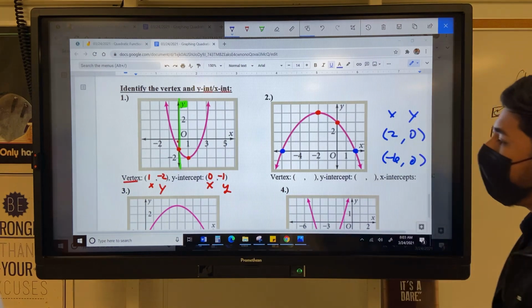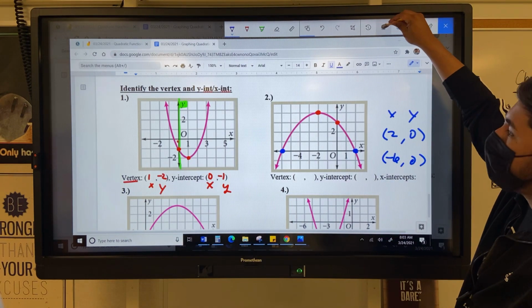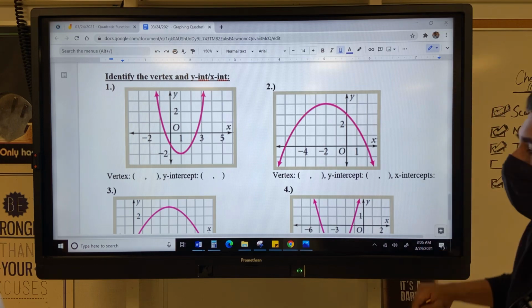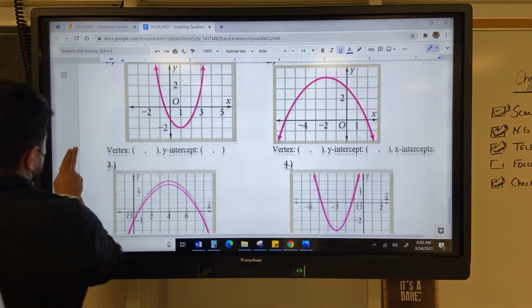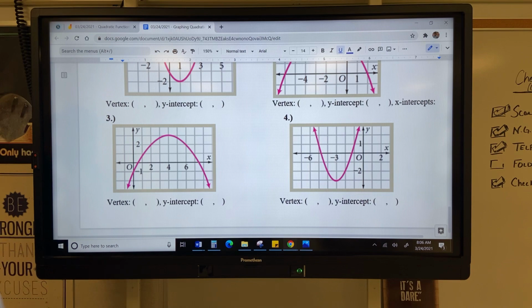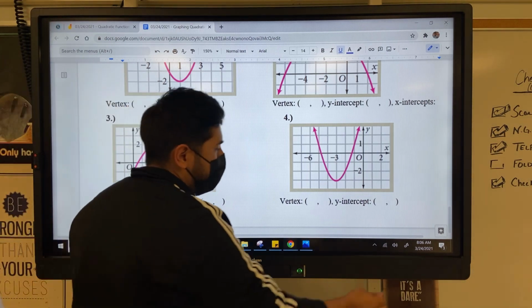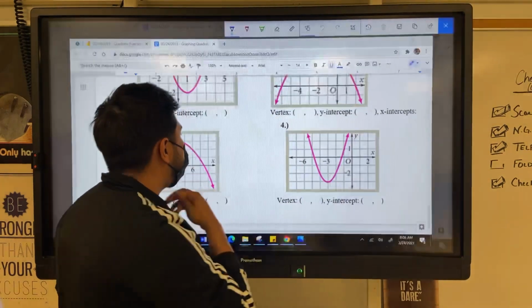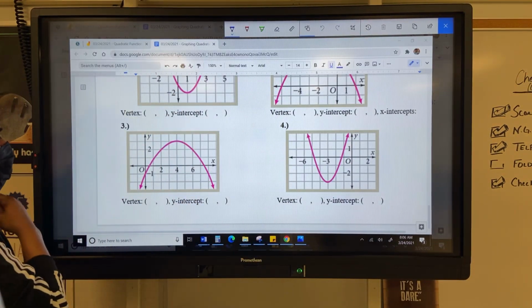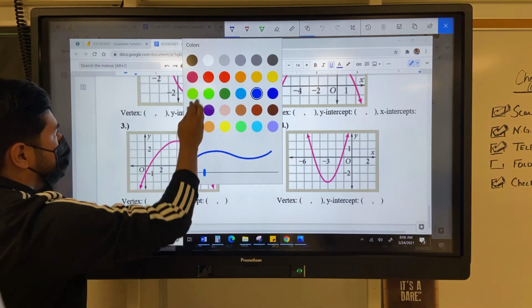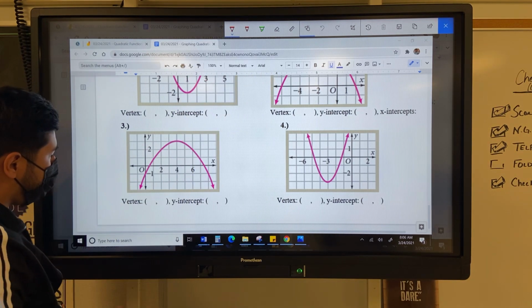Alright. Let me see what else we gotta do. Like I said, all I cared about today is mainly the vertex, since we should have learned y-intercept and x-intercept last time. This is the exact same thing. I'll hook you up with the points because I didn't include examples of 1 or none zeros. That was my fault, no worries.